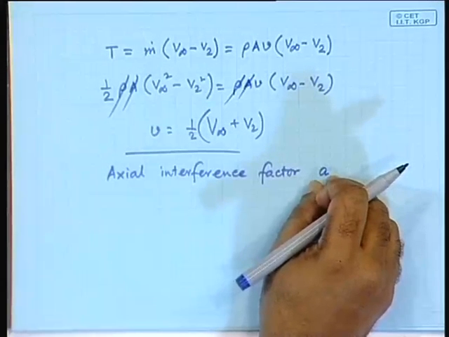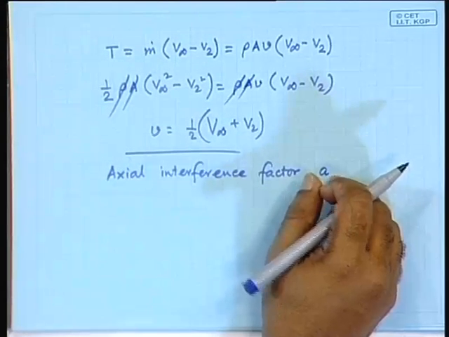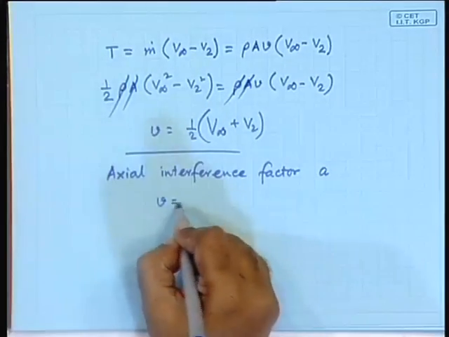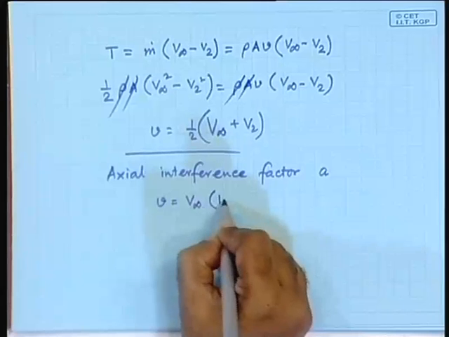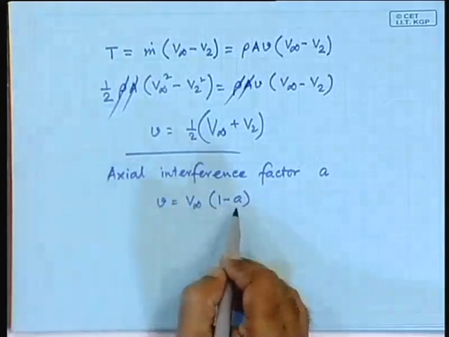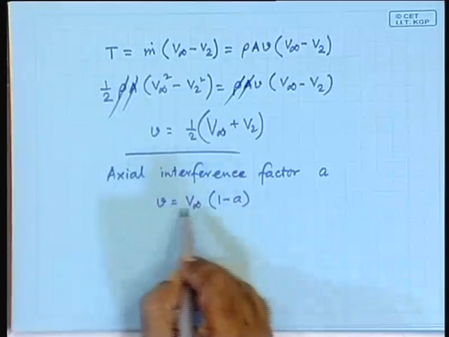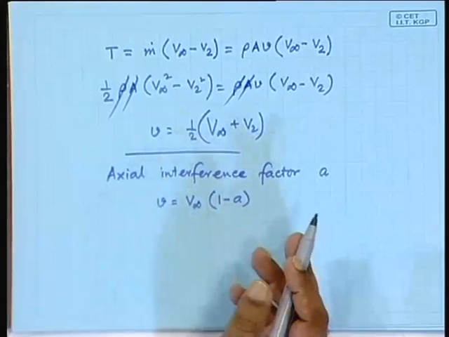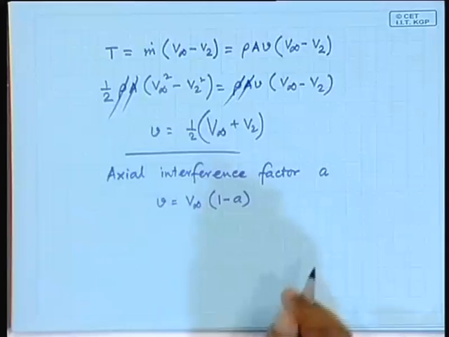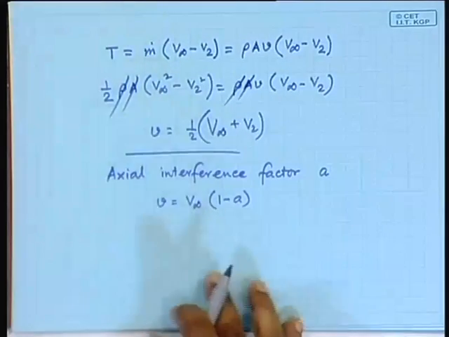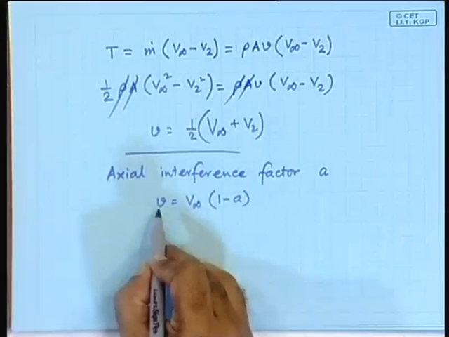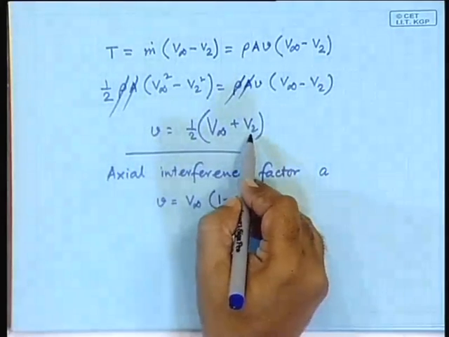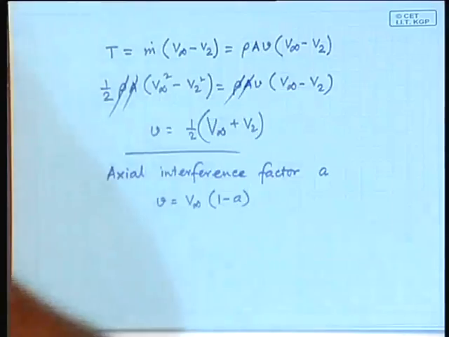So, how is A defined then? A would be defined, in terms of V, as V equal to V infinity into 1 minus A, right. So, if A is 0, small v is V infinity; if A is 1, small v is 0, clear. So, we have defined A and obtained the expression for V in terms of that. Now, we can also obtain the expression for V2 in terms of that.